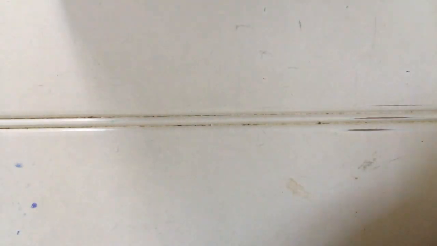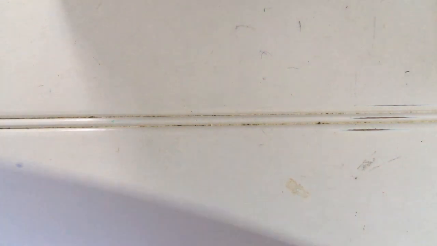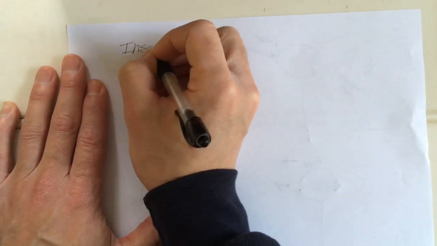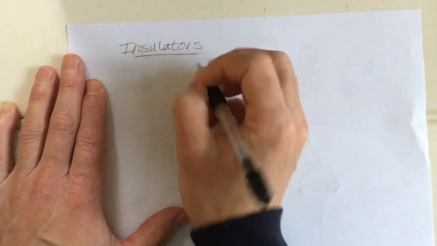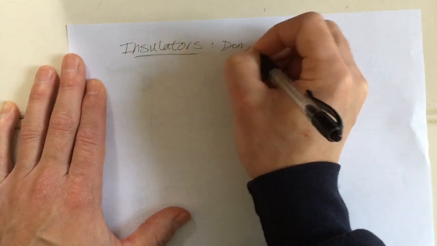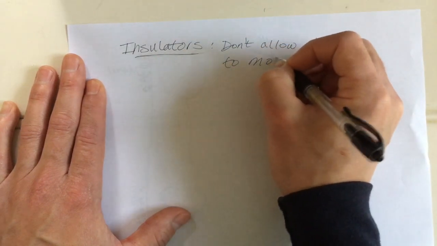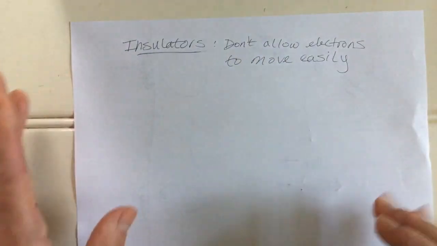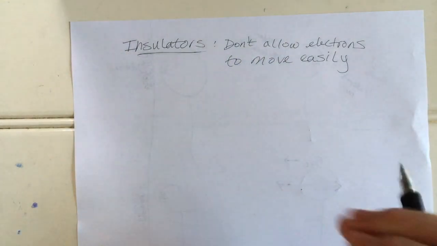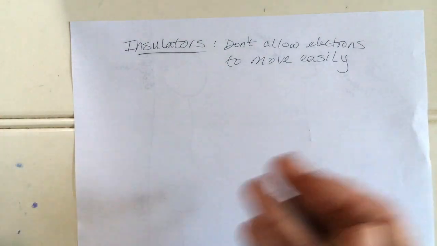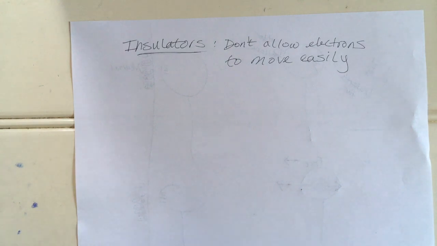All right, lastly, I mentioned insulators and conductors. I just want to talk about this because I know it's going to show up in the homework. The big idea here is that there are some materials that allow their electrons to move easily and some materials that don't. So what we covered so far was insulators. Insulators don't allow electrons to move easily. So this took some work here: some charging by friction, some charging by rubbing to scrape electrons from one material to the other to get those electrons to go to the plastic from the wool.